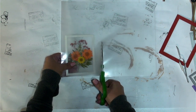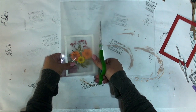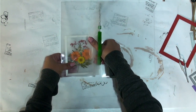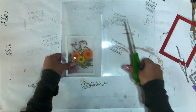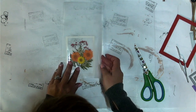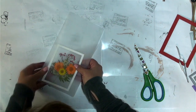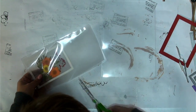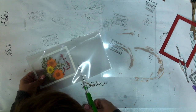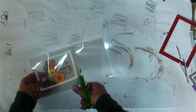Just going to carefully cut down here. Probably should have cut it down before I put the flowers in there. You know, I like to do things the hard way. Okay, I might have to reorganize these just a titch after I cut this, but that's okay too. Am I getting my head in the way? Sorry.